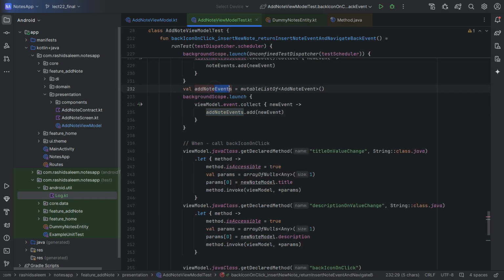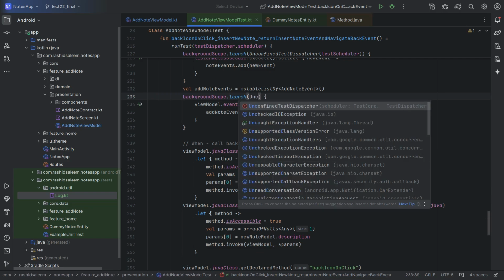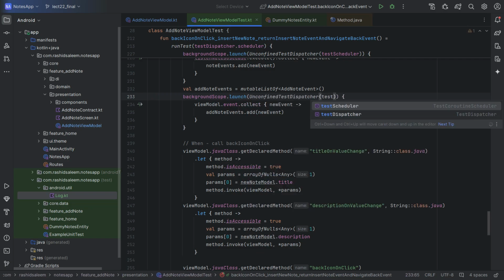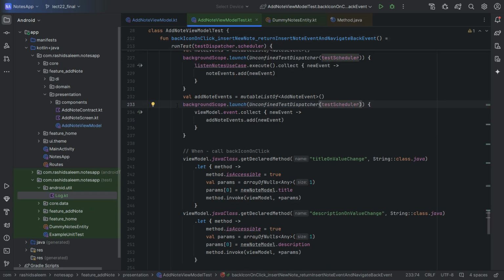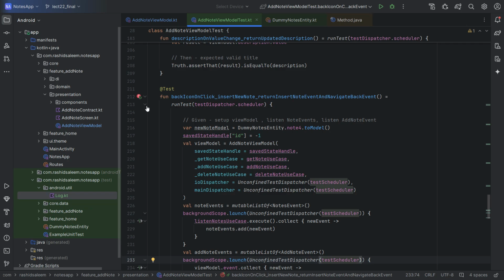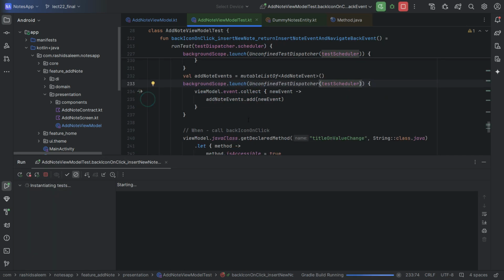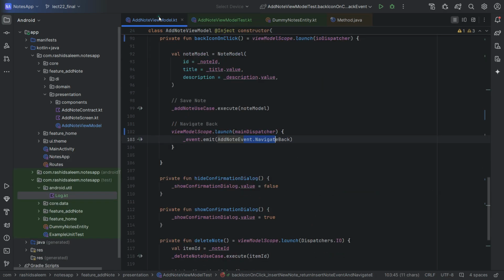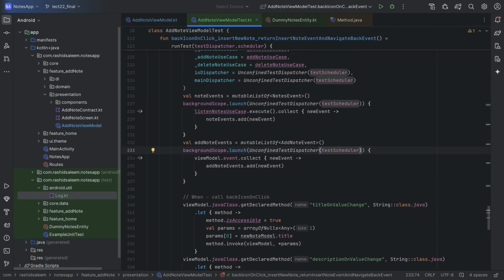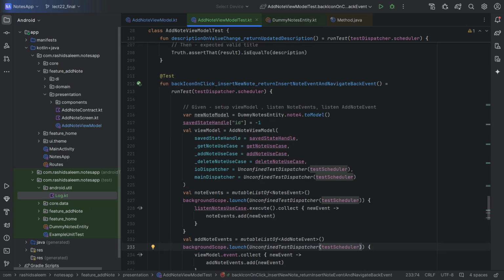We have this list in background scope. Actually we need to launch it into the unconfined test dispatcher with the same scheduler. This is the thing which we are missing, so let's run and verify it again. Okay, so now our tests have successfully passed, and this is the case which we have verified when inserting a new node.